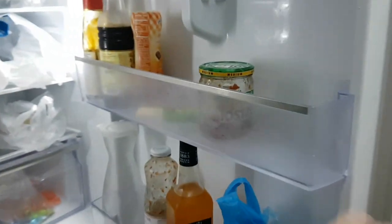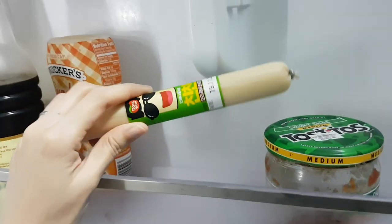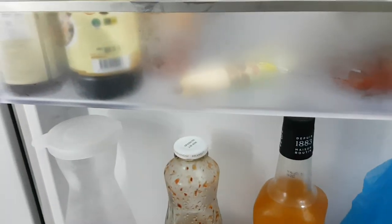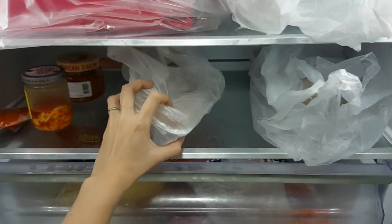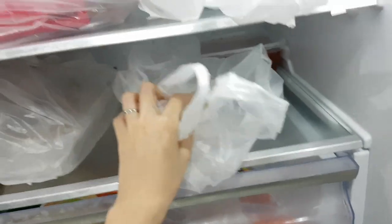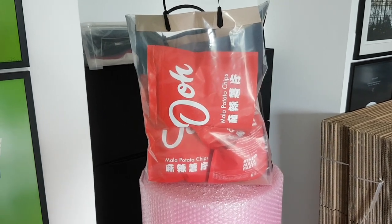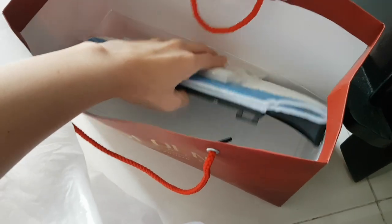Decluttering the fridge today — just going to do a quick one. I'm getting rid of this one, and this sausage has been here forever. I also have a sheet mask in here and this tree-shaped item. I want to get rid of this Thai chili too. Cherry is getting rid of some cupcakes. Decluttering s'mores — it's new but we never ate it — and some cake we also never ate. More Thai chili sauce at the back which I'm also decluttering. Going to see my family today, so I'm decluttering these bags of mala potato chips my husband got because he knows my sisters and brother-in-laws like them. Also decluttering some spare vacuum parts — the mop attachments.